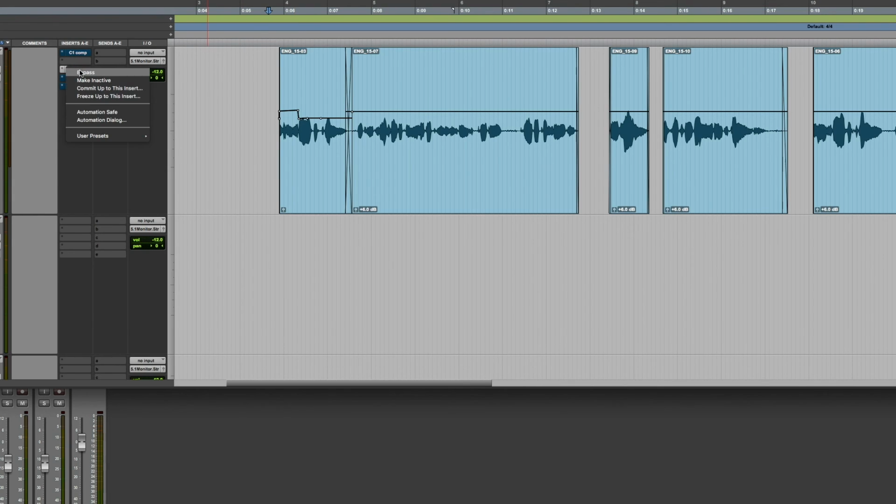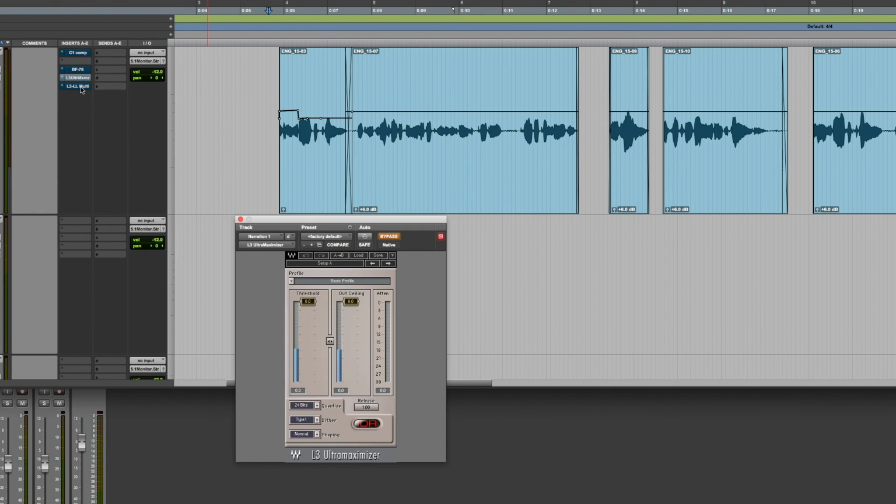Now let's look at another plugin here, and this is the L3 Ultra Maximizer, and essentially this is working more as a limiter. And you can see here you do have a release setting, but it's not giving you an attack option. You do have a threshold and an out ceiling, and it shows you the attenuation, but it works in a different way than the compressor we saw, where we have the classic controls like threshold, ratio, makeup gain.